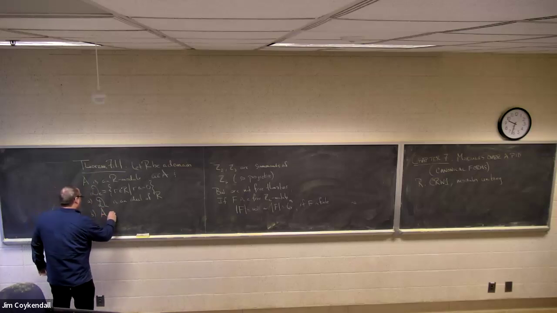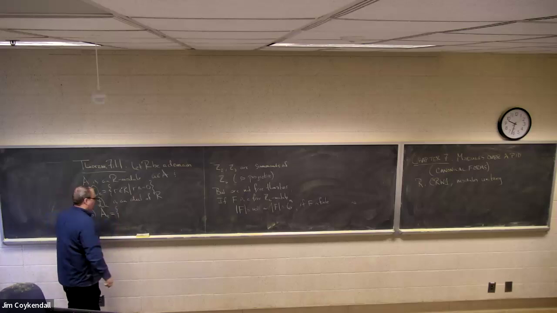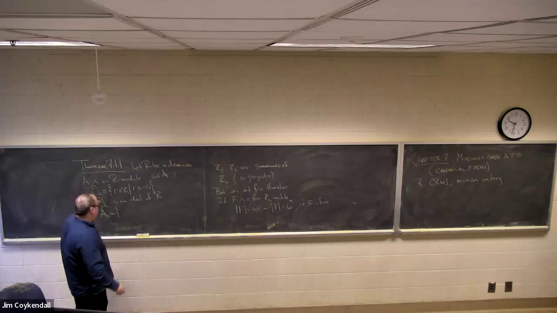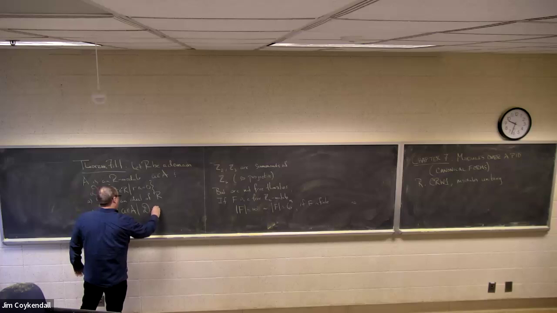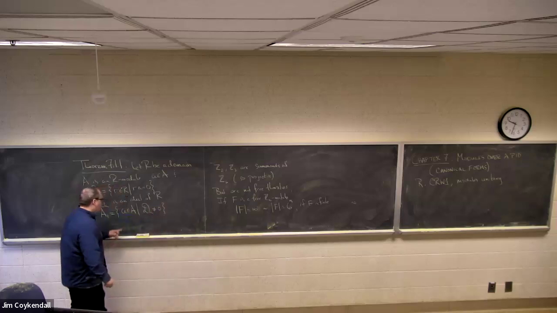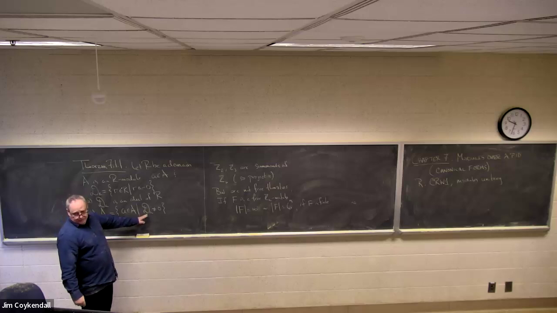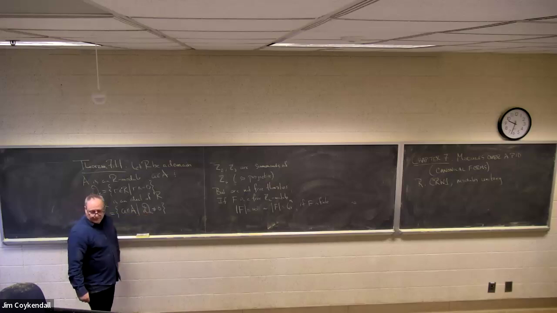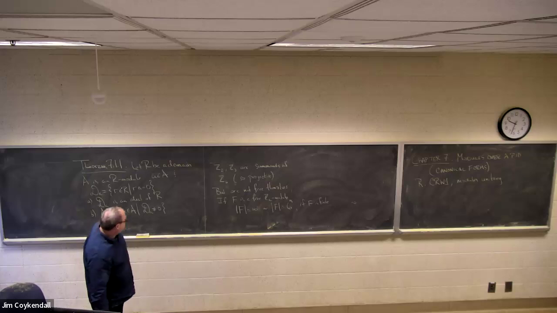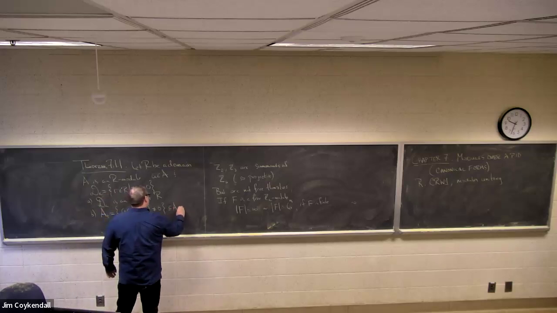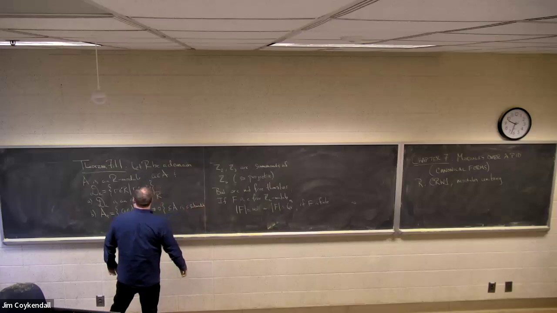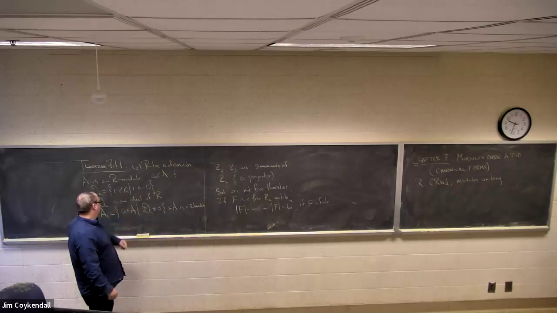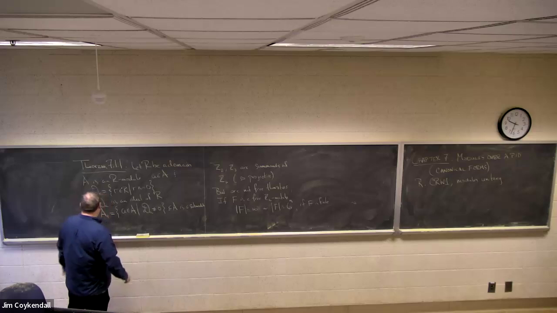Part (b): A sub T, I'm going to define to be all the a's in A such that the annihilator is not zero. Notice, of course, zero always kills a. If there is something that's not zero that kills a, then it's an element of A_T. A_T is a submodule. So this collection of everything that is killed by something that's not zero is a submodule.